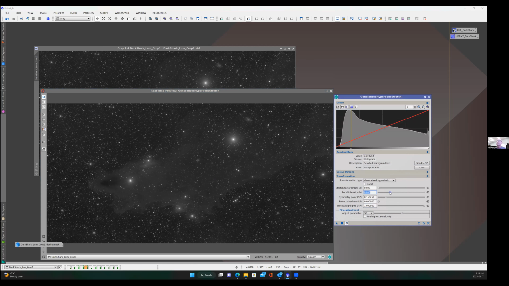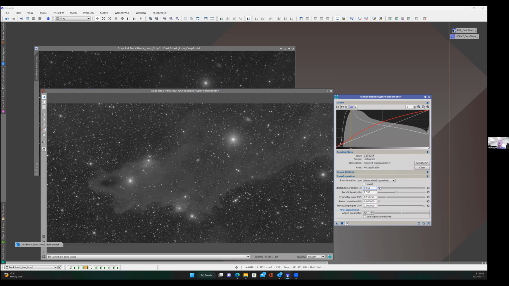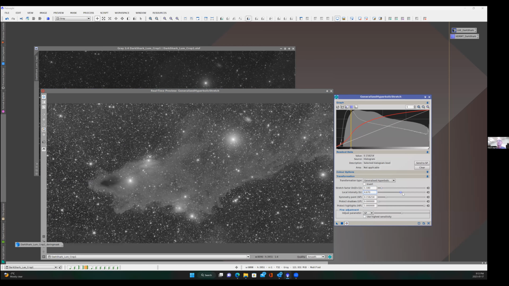Now, just some modest B. I'm going to start with, because I'm starting from a nonlinear image, and add a little stretch to here. And you can see now the shark is coming out from the background, and I'm not being too bright on the stars. But if I increase B too much, I start to create that valley again, which I really don't want. So somehow you want to move back and forth with D and B so that you're bringing your subject matter out while not overdoing it on the stars.